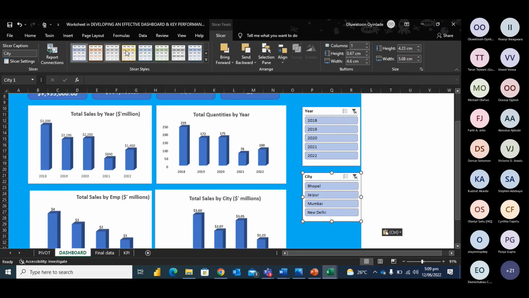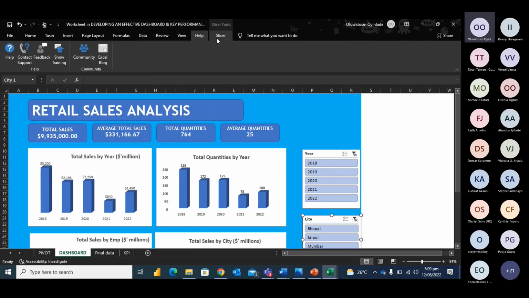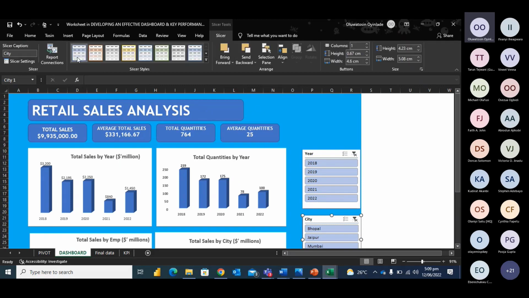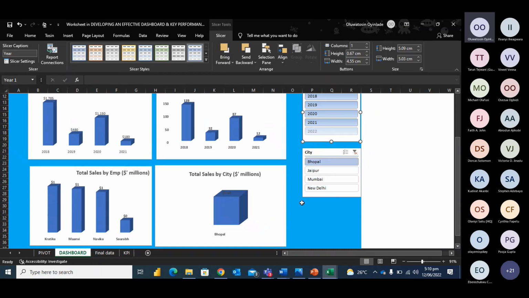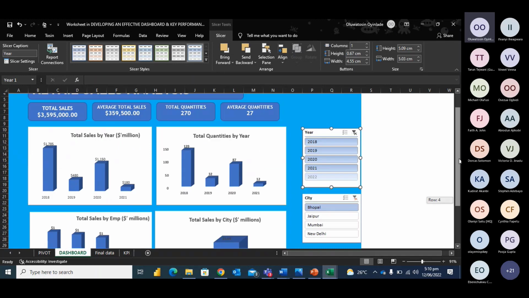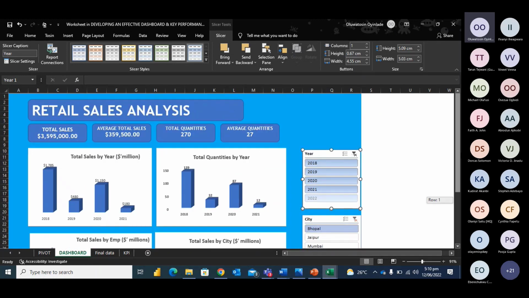So if you want to add design to it, you can go ahead and do that under this. It's still blue, so I might just leave it that way so it will not make too much of an effect. Now you want to look at a city, Bhopal, at a glance. You are looking at, in that city, this is total sales, which is the highest, $3,595,000.